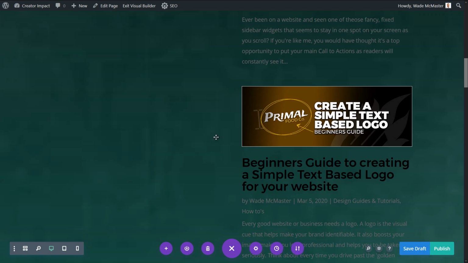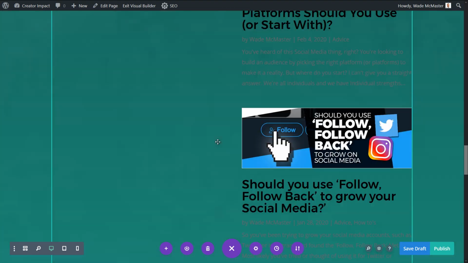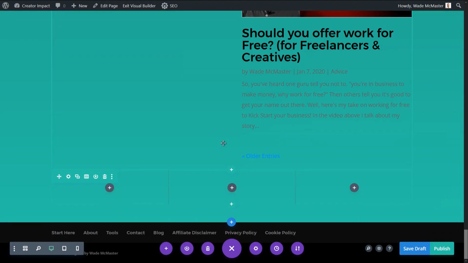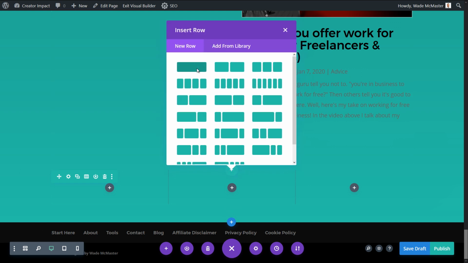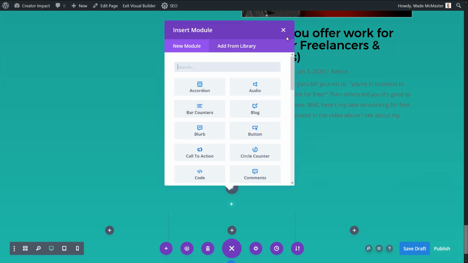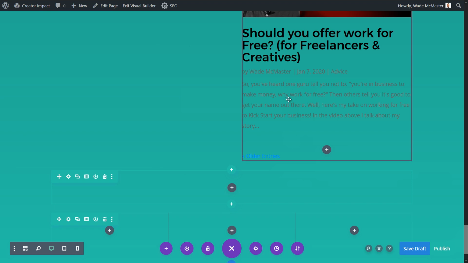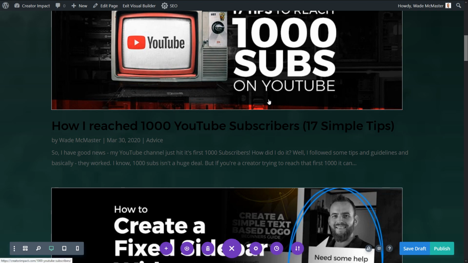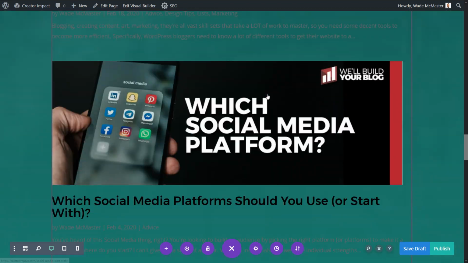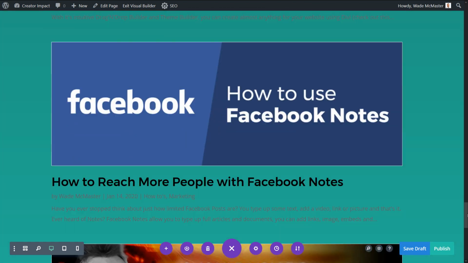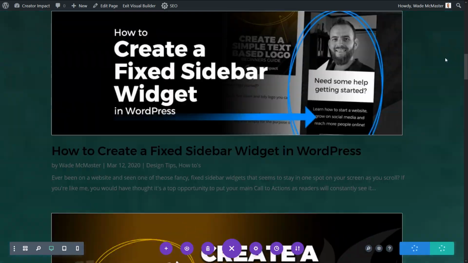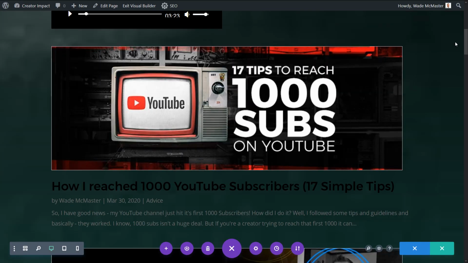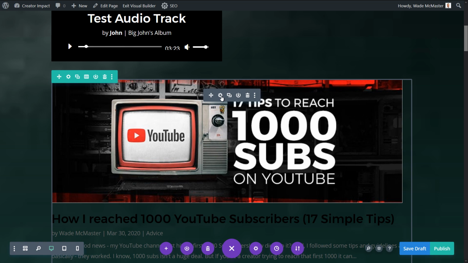I'm going to add underneath here, if I scroll down enough, another full width column. I'm going to leave that. I'm going to click on this and try to drag it into this full width column because I can move things around quite easily. So now you can see I've got this full width blog segment here which has some of my actual blog posts on it. But I'm going to change this around and show you some of the different options.